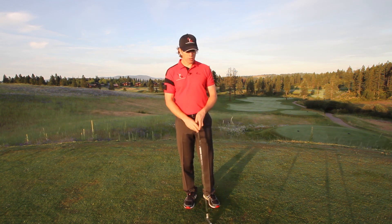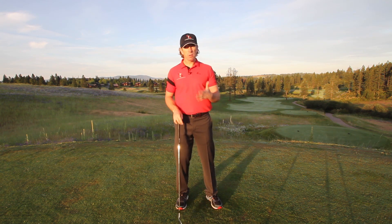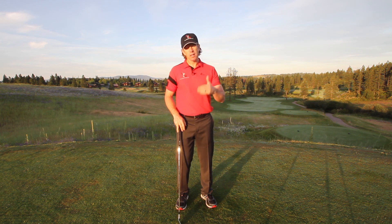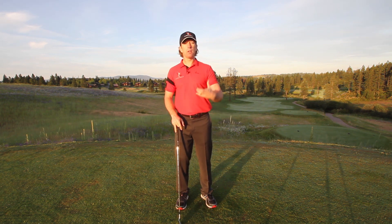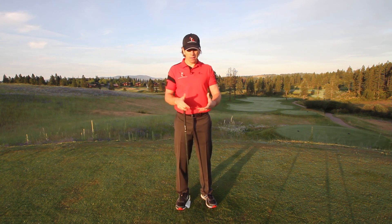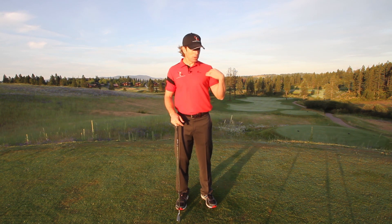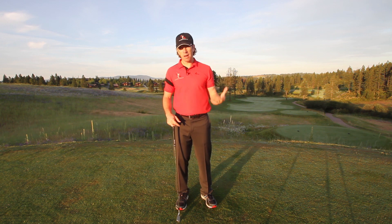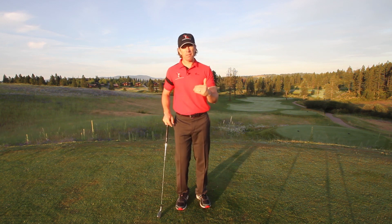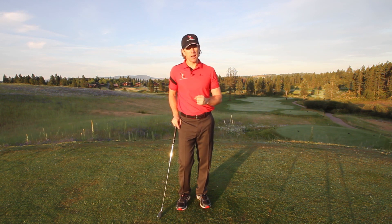The downswing is especially true of that. What we're going to do in the downswing is really focus on big muscle movement because we're trying to recruit muscle fiber in a specific sequence. You need muscle fibers to be loaded in order to move that club fast — it's that simple. It all comes down to an economy of scale when it comes to muscle movement. Once you're firing with your arms and shoulders, you've only got so much muscle up there, and even if you're a bodybuilder you're not going to recruit enough muscle to swing the club faster than about 90–92 miles an hour.